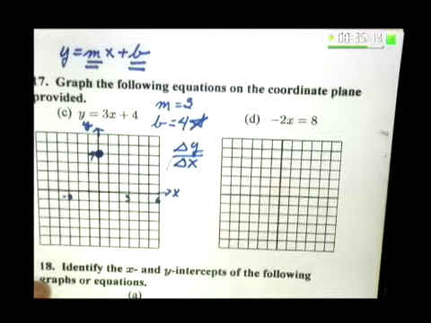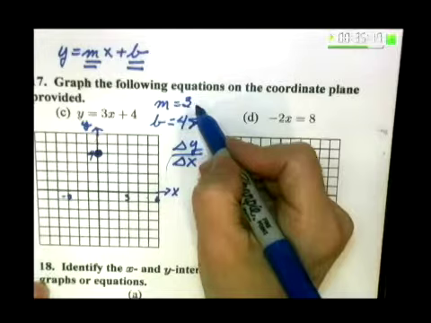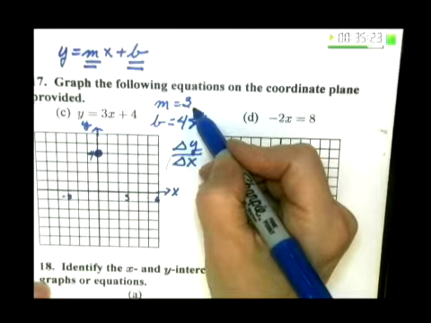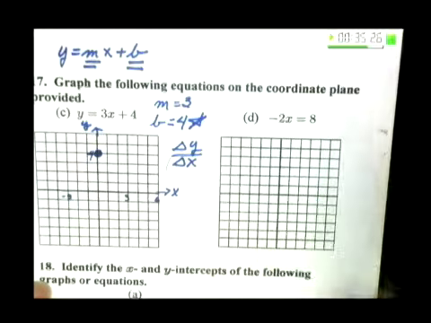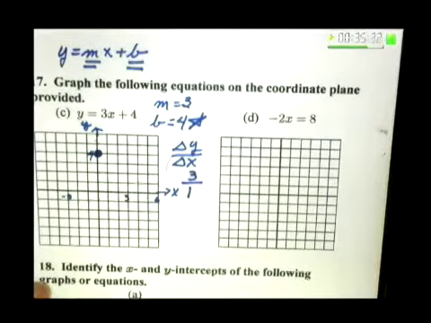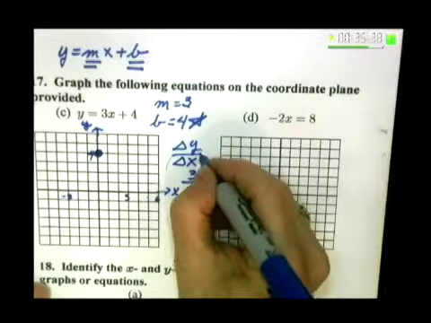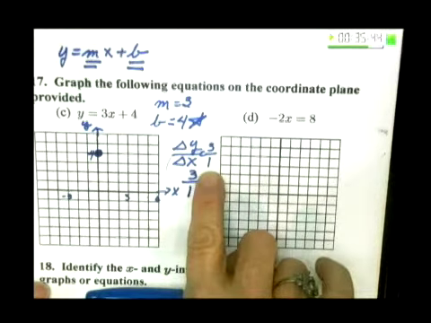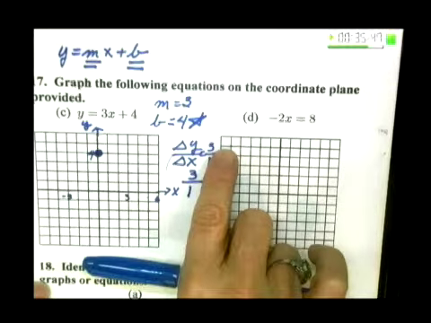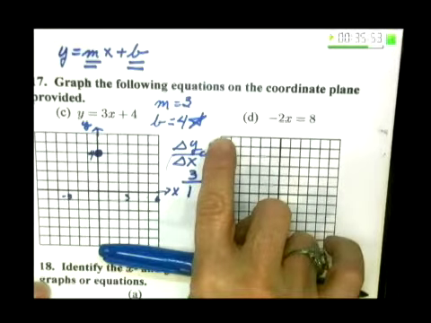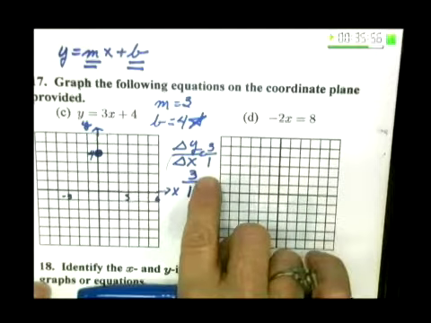That means that the slope is always a fraction. And in my case, the slope is 3, so I have to make it a fraction. And anytime I want to make a number a fraction, I can always write it as that number over 1. So my slope is 3 over 1. Now I have to do that because this says that every time my x changes 1, how much does my y change? 3. That's what it means. Whenever x changes 1, y changes 3. Or whenever y changes 3, x changes 1.